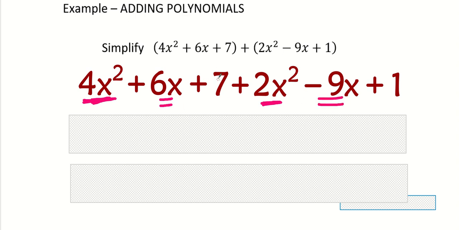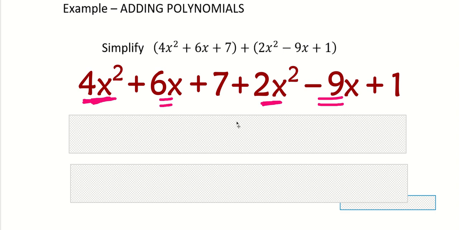And then plus 7 and plus 1, you can combine those, okay? And not to risk over-explaining this, but we're doing a bunch of adding and subtracting, right? If you go back to last chapter where we covered order of operations, you add or subtract from left to right. So we got adding and more adding and subtracting.